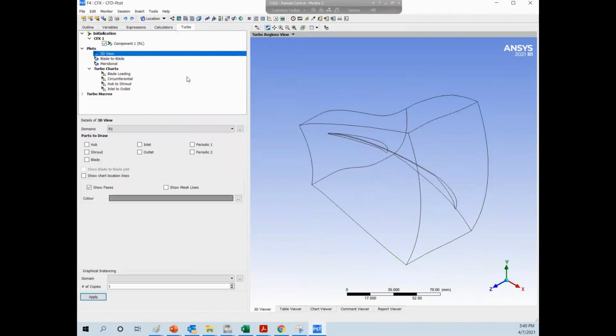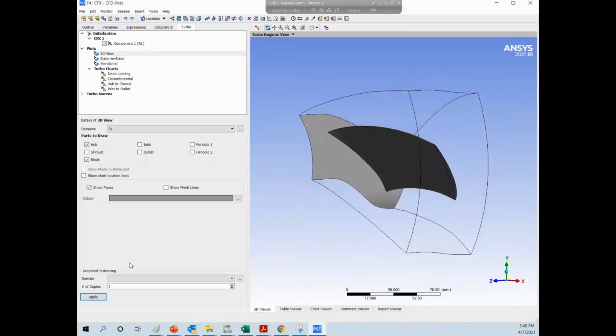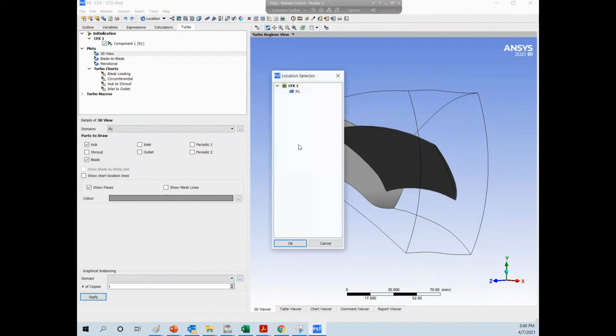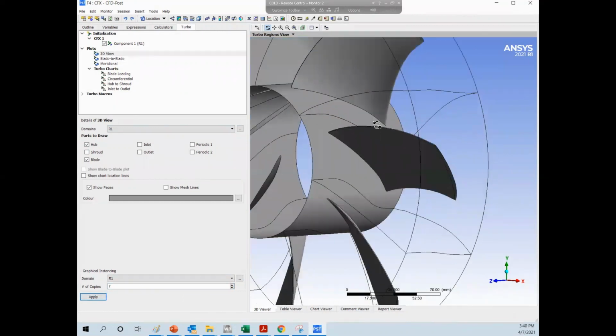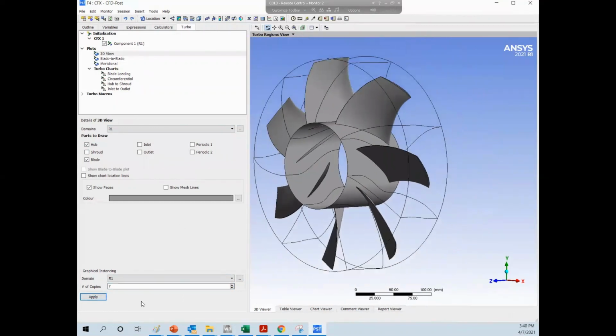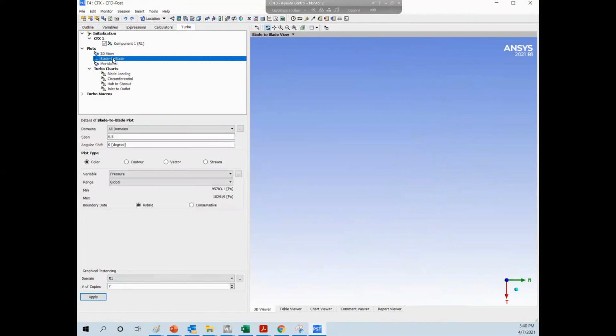For example, you go to 3D view. I would say select the hub and the blades. And then after that, you want to see the geometry. You see, this is how it looks. You say, okay, I want to have all of them. So you select area R1. I think this is 7 copies of it. If you apply 7, you'll see the whole CAD here. But as it's periodic, we just deal with 1/7 of it, which is simpler. The other thing you can do is create plots on blade to blade and meridional.